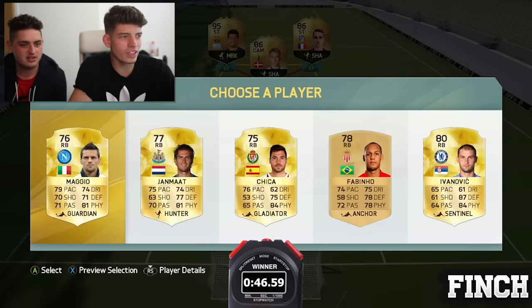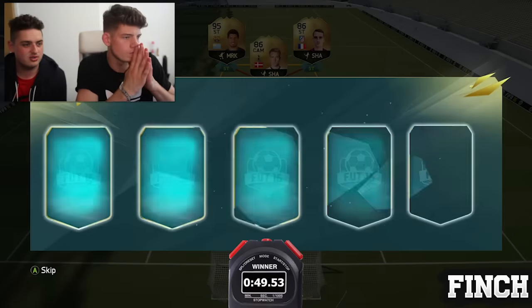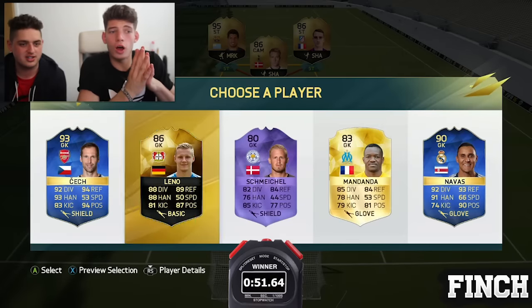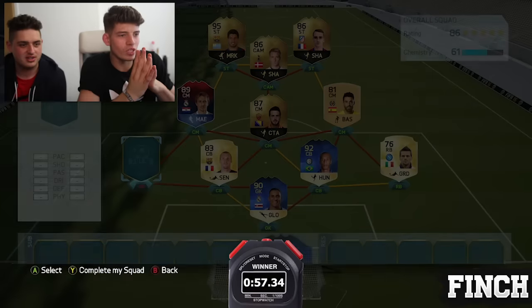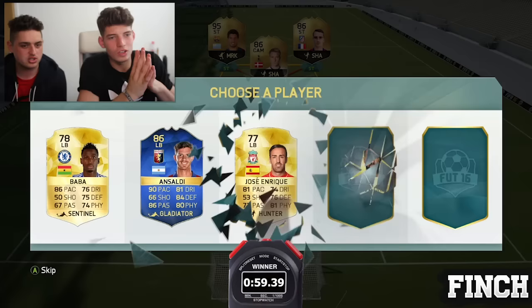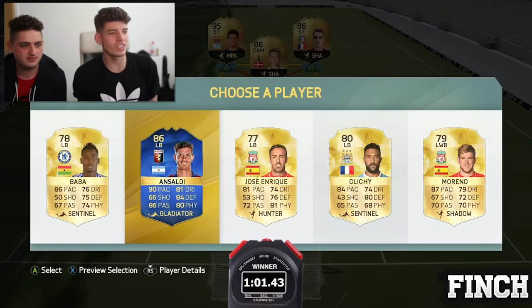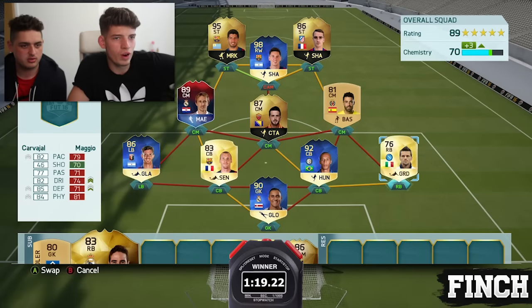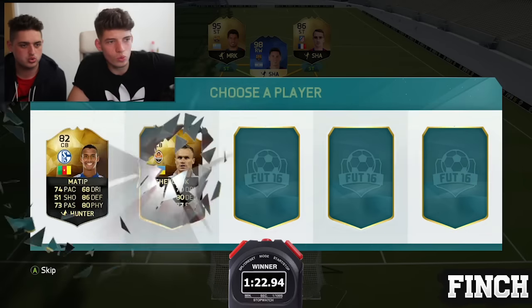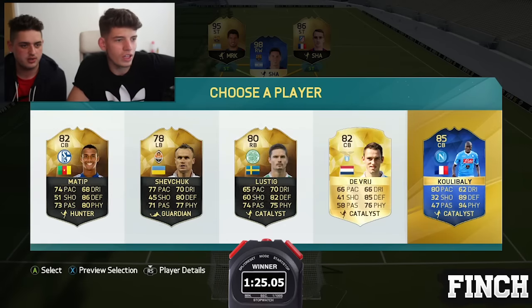You haven't lost yet. Maggio is terrible. Take Maggio. Oh, we got in goal. Okay, I'll take the Navas. Nah. I imagine if I get worse than what you've got, it's over for me. You could get quite a few extra bonus points if you just quick. Carvajal. Hit right back. Come on, please.